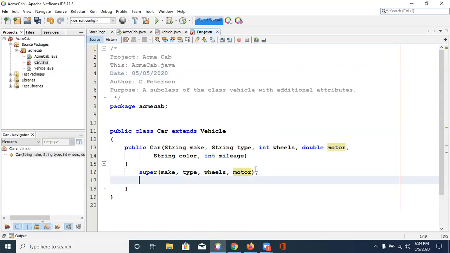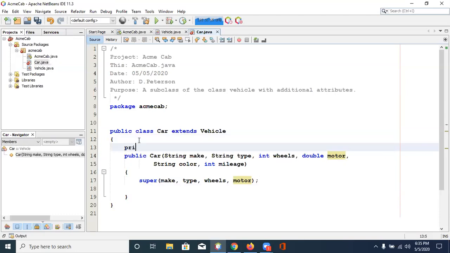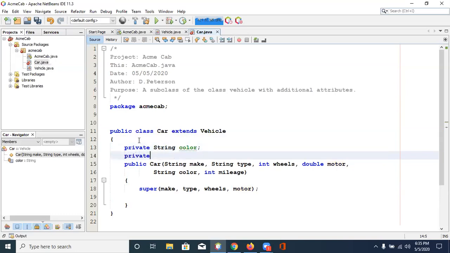You get this stuff and it's all right. So up here, we're going to create two more variables. That's right.